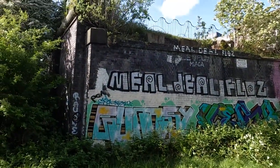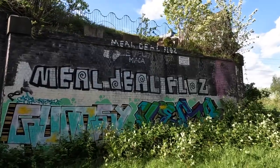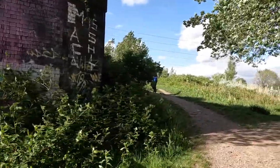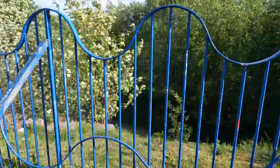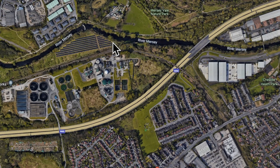So back on our side of the river is another bridge abutment, and it's not exactly on the same skew as the one I've just shown you, and it's a little bit further down, so it doesn't match. So it's indicative that there may have been two bridges here. So I suddenly on the day got very confused and had to look at the old maps. Okay, so what was going on here?